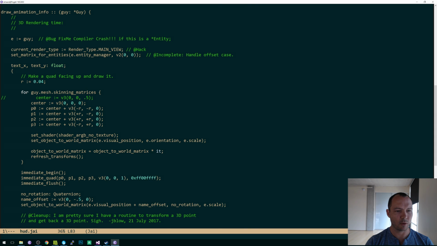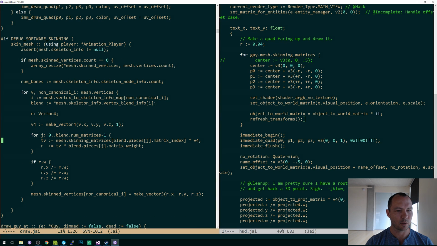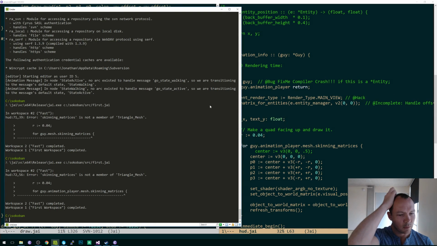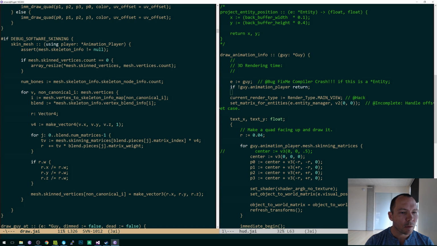Skinning matrices. Really? What is mesh? Am I hallucinating?